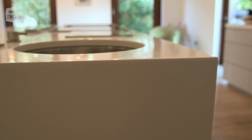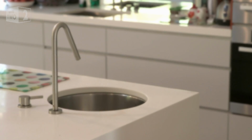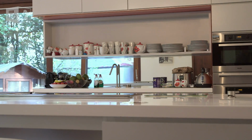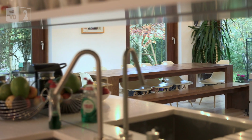This layout was designed with socialising in mind, so the 1.6 metre gap leaves plenty of circulation space. Whatever size your kitchen is, the main thing to factor in is enough clearance for opening doors. Using mirrored glass as a splashback cleverly reflects light back into a room. It's quick to install and easier to clean than tiling, but you have to use toughened glass.